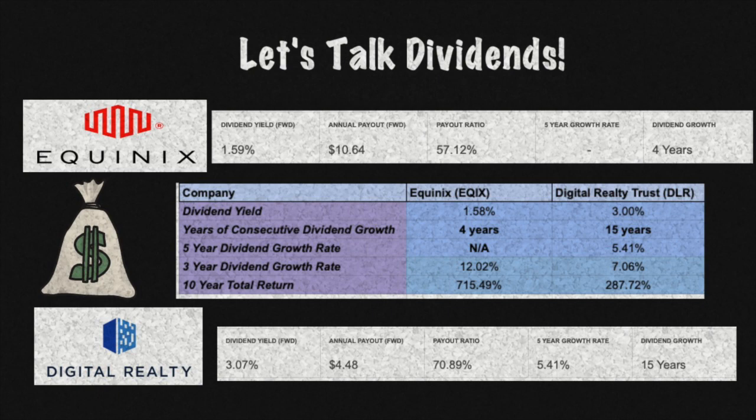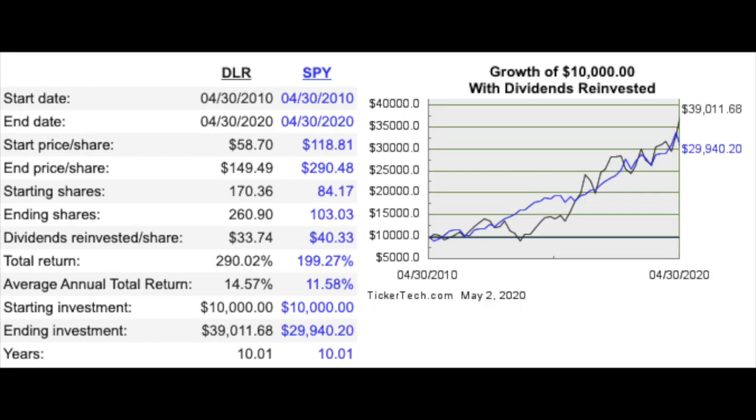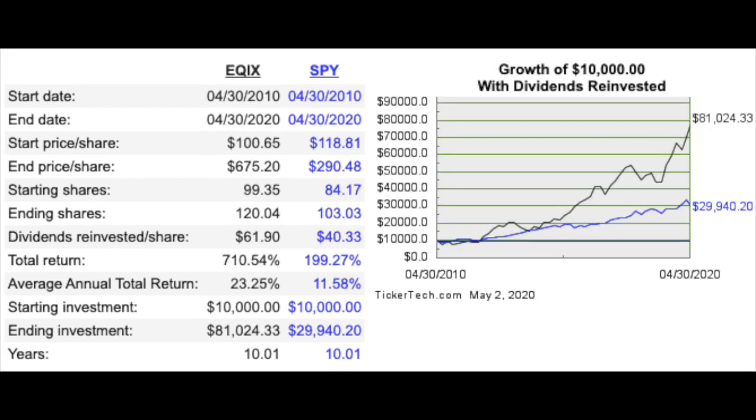When we look at the total return over a 10-year span, let's say we've owned this stock since 2010, and during that time span we've been reinvesting the dividends, both Equinix and DLR actually outperformed the S&P 500, which returned 202% over the last 10 years, or 11.68%. DLR returned 288% over the last 10 years, or 14.5% compounded annually every year since 2010. But it was easily no match for Equinix, which would have given you an amazing 715% return, or 23.3% annual return.